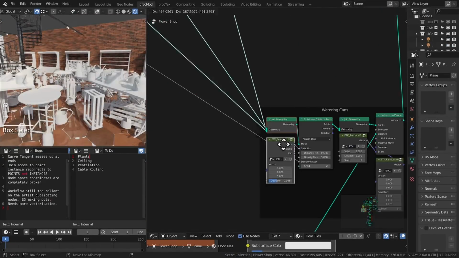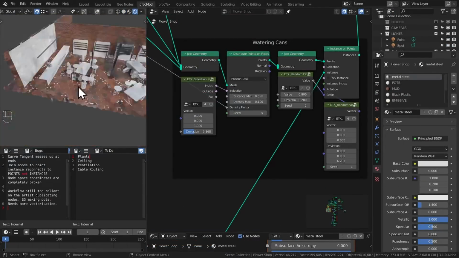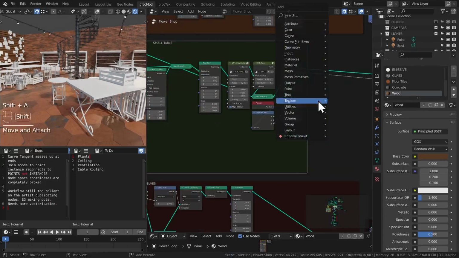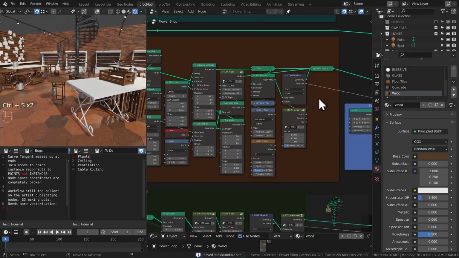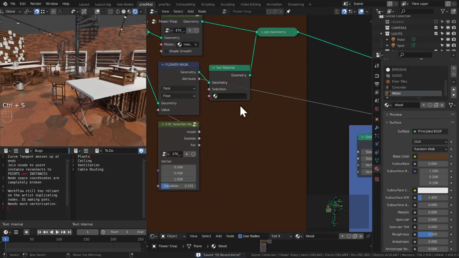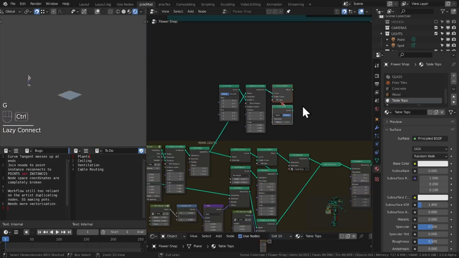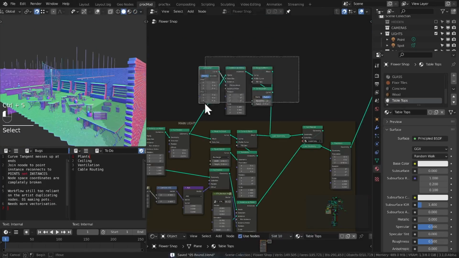And then you think, well, I want to instance my small tables, and I want them to be around the large tables, but not underneath, really. They want to be close to the large tables, but just around them, you know. So then you do the same thing again. You take your floor area, you instance a bunch of points on it, and then you can use the geometry proximity to essentially find a band.